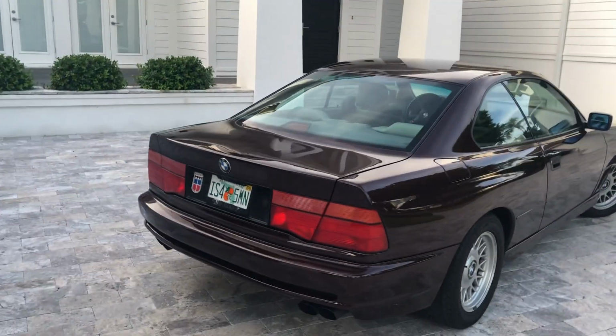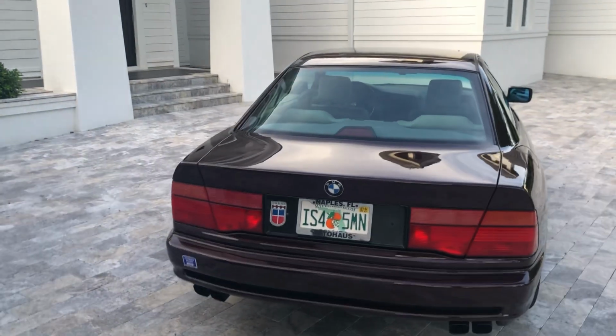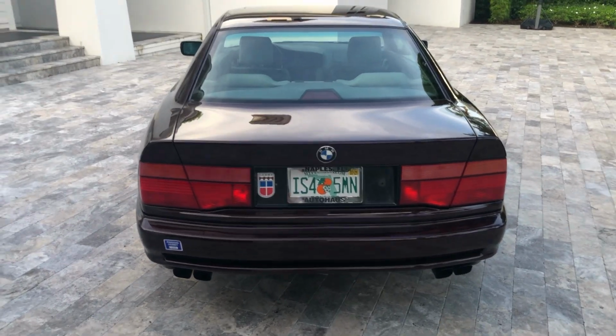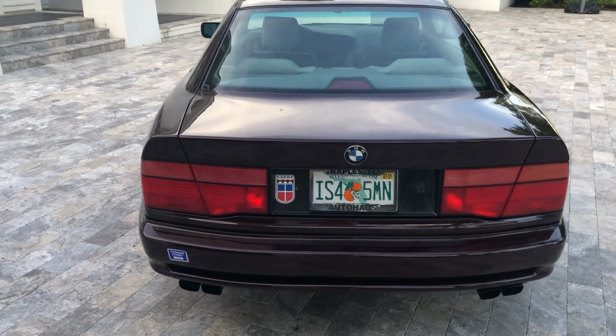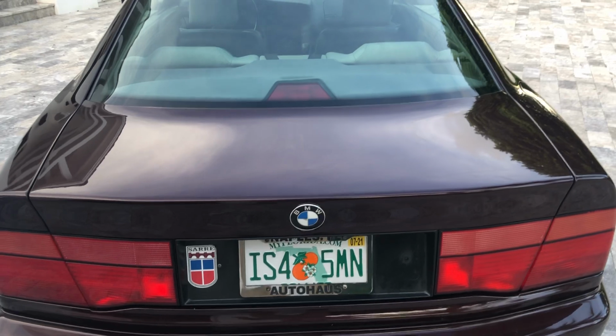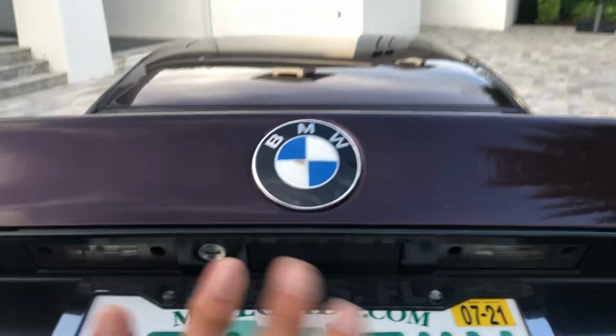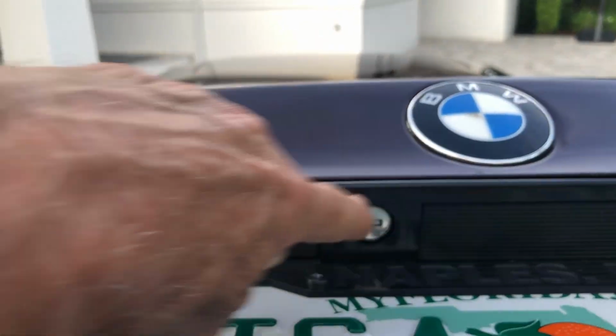So let's get a little bit closer to the car, and let's start with the trunk. The back of the car is just a beautiful conception that BMW did. The lines are beautiful. This is probably the nicest butt right next to the Kardashian, and BMW didn't want to ruin that butt by putting a lock or something like that on the trunk. So what they did is they put the lock inside here. It is covered, so you see here where you can put the key in. You can open and lock the car and lock the trunk. The trunk is, for a GT, pretty nice. You can put some golf bags in and your shopping, and it also has what unfortunately nobody has in today's time anymore, a full-size spare tire.